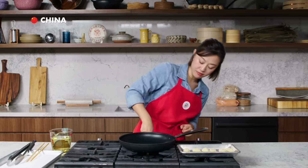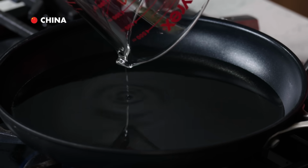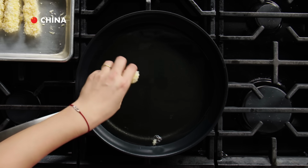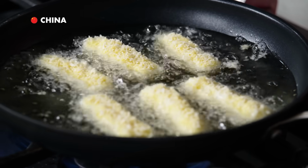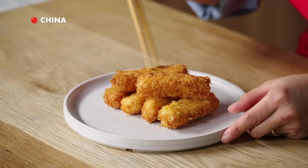I'm going to heat my pan and add enough oil to cover more than half of the fried milk. You want to heat it up to maybe 300 to 400 degrees. There's a lot of bubbles around the chopsticks, right? That means it's ready to fry. Just a couple minutes on one side. Once it's golden brown, we can flip and fry the other side for a minute.